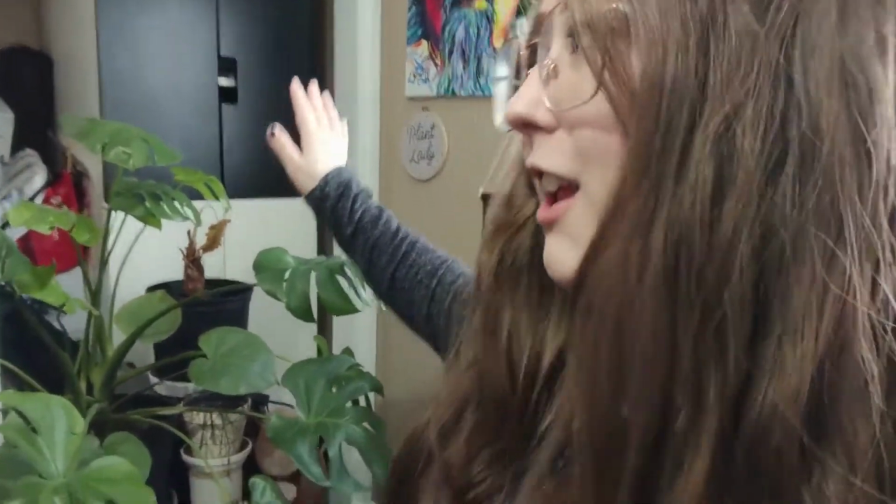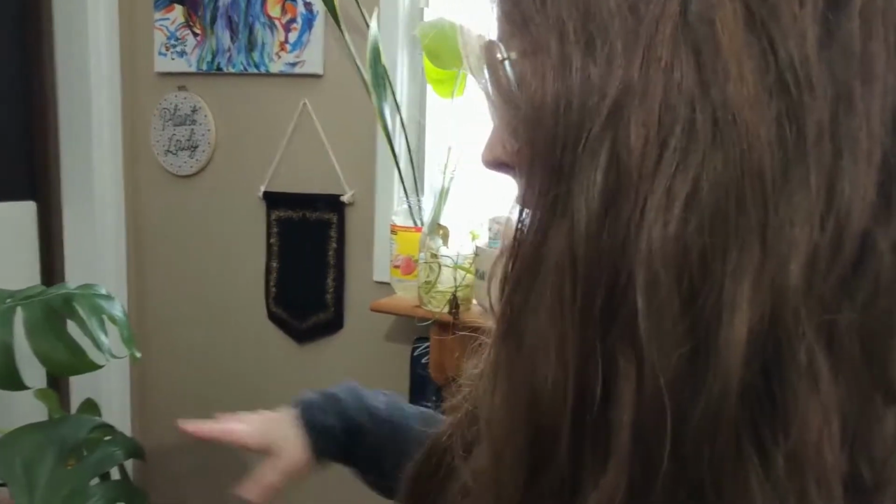What else do I have going on? Oh, an exciting thing that we're hopefully eventually working on is turning this useless closet into a reading nook because this chair sucks. It's sagging, it's falling apart, it's really uncomfortable, but it's time to move on. So we're turning this closet into a reading nook, and my partner is going to build a frame that we can put like a small mattress on. And then underneath is going to be storage, so I'm not going to lose all of the storage space. I'll be able to put bins and things underneath.